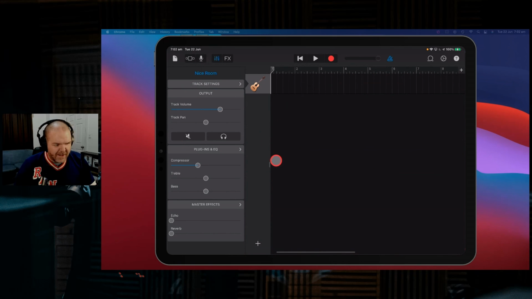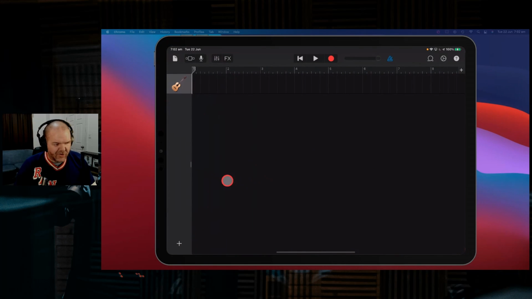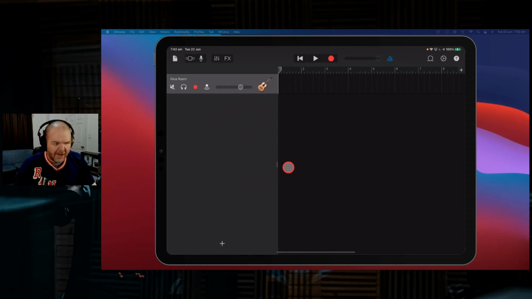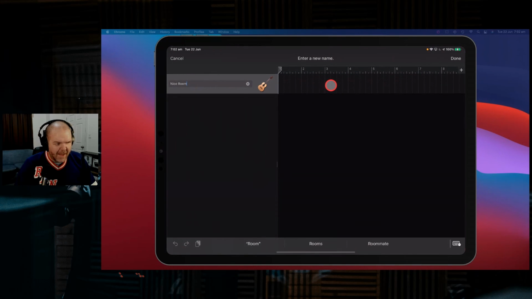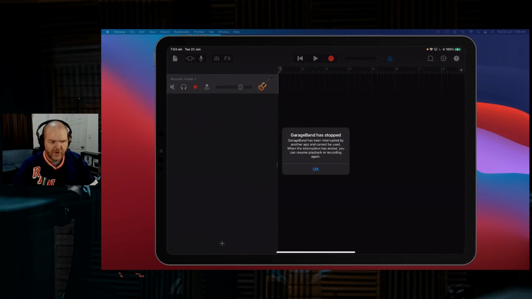So what we'll then do is start naming our tracks as we go. If we slide out using that one, you can see here that we've now got access to all of this stuff, including our track name. So let's tap on this one and let's go rename. What we're going to do is delete out of this one, and we're going to call this one Acoustic Guitar 1.